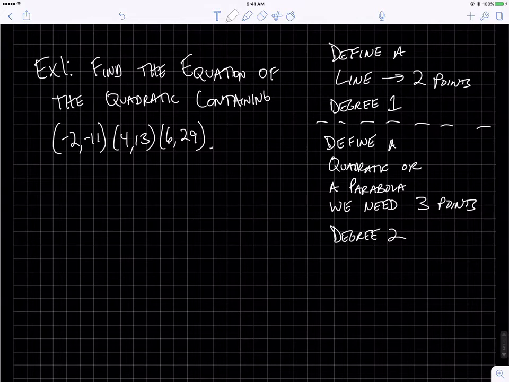So here's an example that we would do. This is not from the graph, but it's given 3 points. If I gave you the graph, you could pull your own 3 points off the graph, any 3 points you like. So how are we going to find the equation from these 3 points is the question. Well, since none of them are the vertex, I'm not told that they're the vertex, I can't use vertex form. We'll look at that one in a minute. When none of them is a vertex, I have to use standard form.